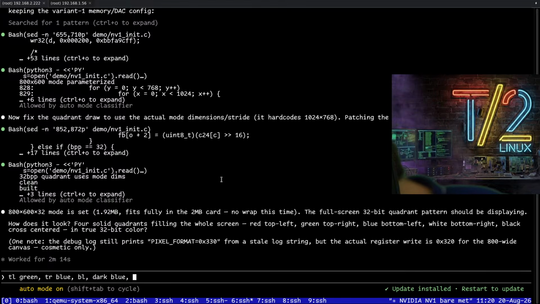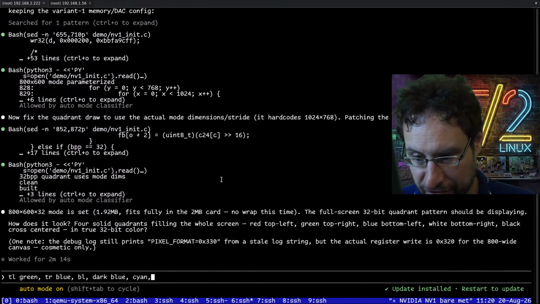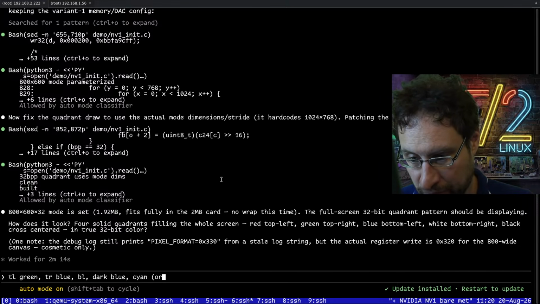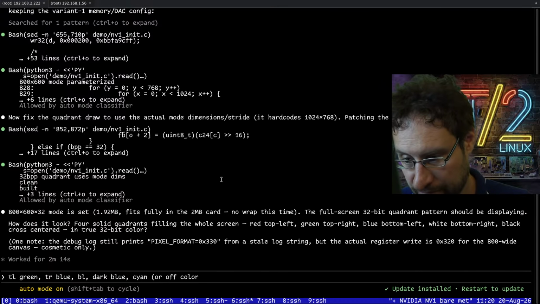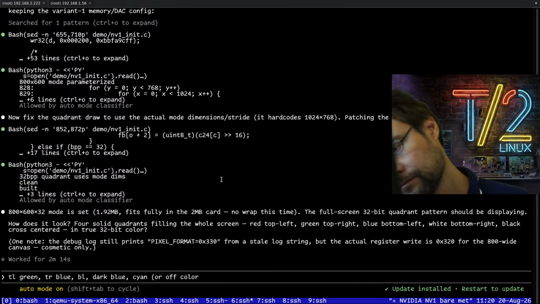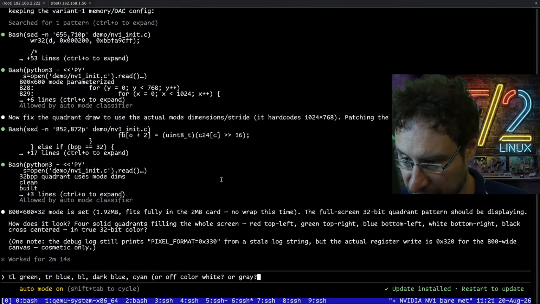And this looks strange. I don't know if it looks cyan, or off color white or gray. I have no idea what it's supposed to be.